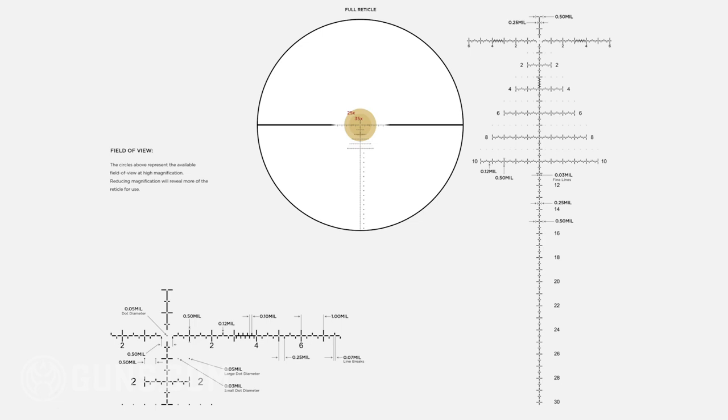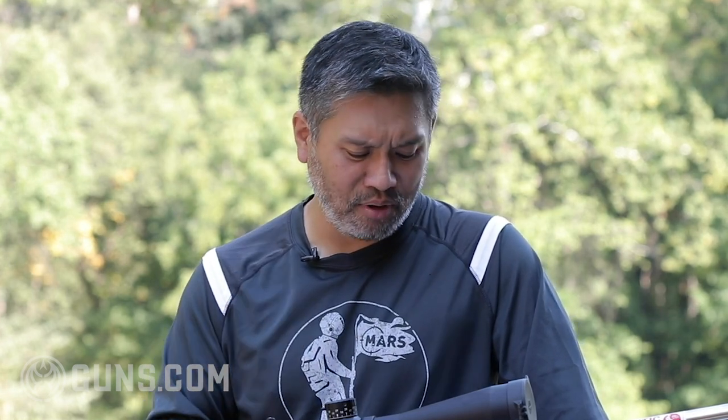I wasn't sure about that at first, but I ended up really liking it. It seems like my brain, and maybe a lot of other brains, work really well cutting things up in halves and in quarters. It makes a lot of sense. It's very intuitive. So I really like that they implemented this quarter hash mark, and I'm a fan now. It's something that my brain kind of flipped on and used quite easily.